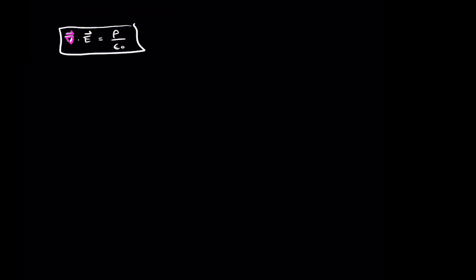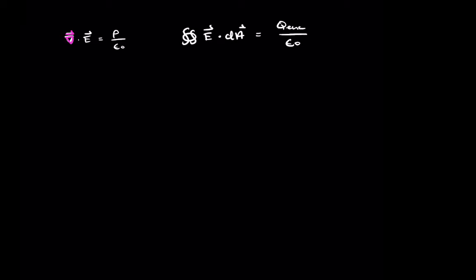Now, the other way to write this is as an integral, where you have E dot dA, and I can show you how you go back and forth between these. But it's not necessarily that important. The key here is Gauss's law can be written in these two ways. This is the way that we're going to deal with it in this class, and we'll go over the details of that later in the class.